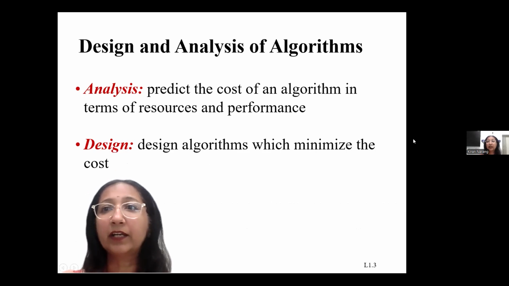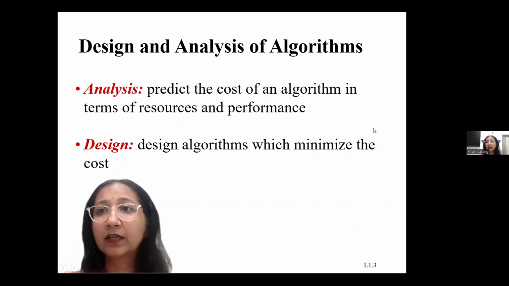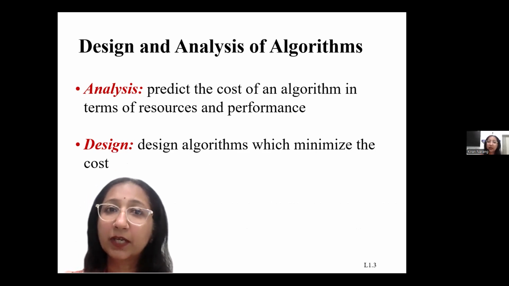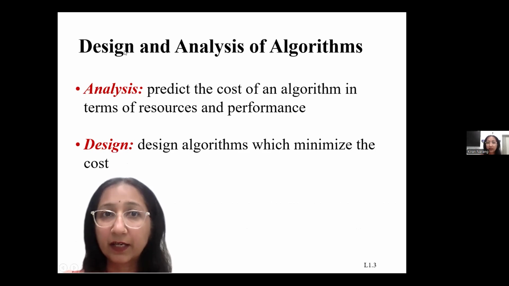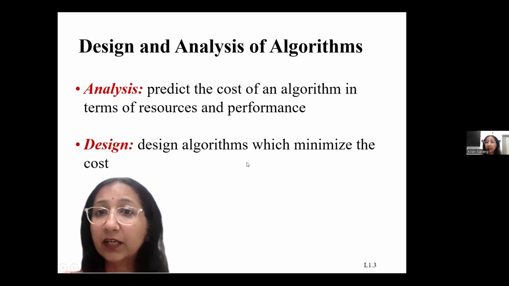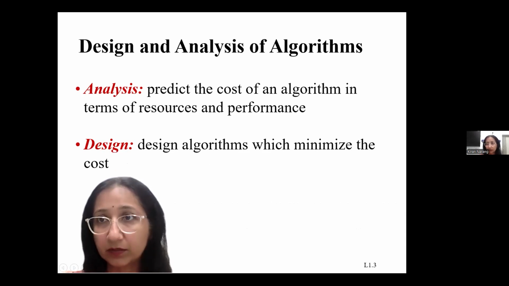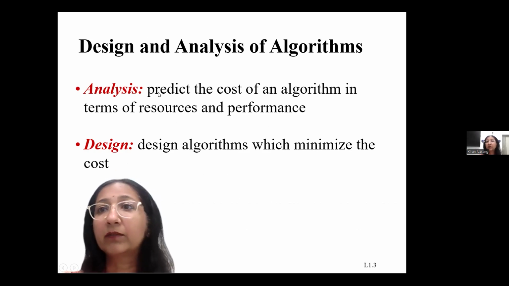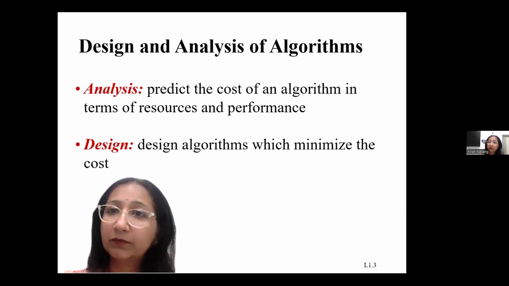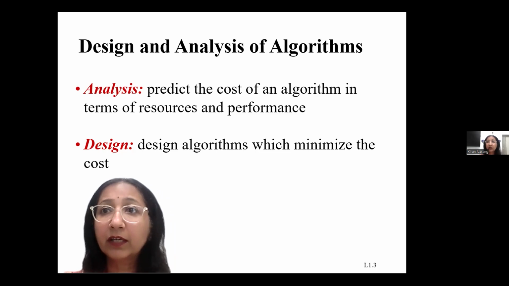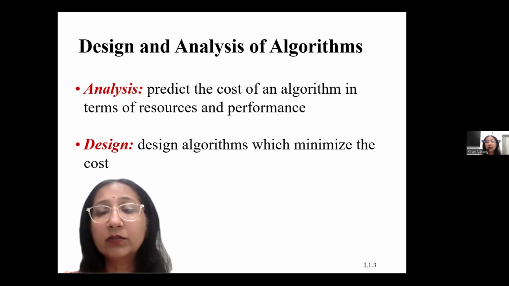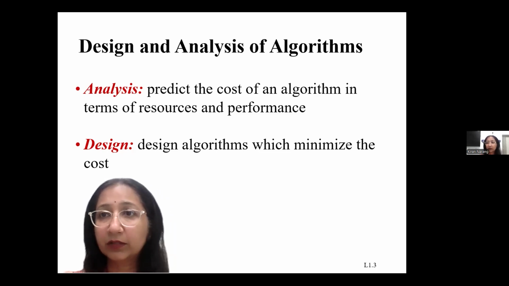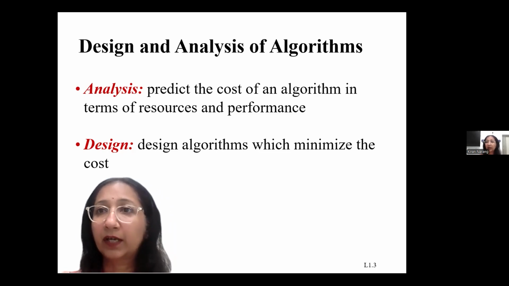So, design and analysis of algorithms. Let us understand the meaning of the subject name. First is design and another is analysis. First thing is you need to design algorithms that minimize the cost. Analysis means predicting the cost of an algorithm in terms of resources and performance. It means you need to design the algorithms and also analyze whether it is a good algorithm in terms of time, resources and complexity.